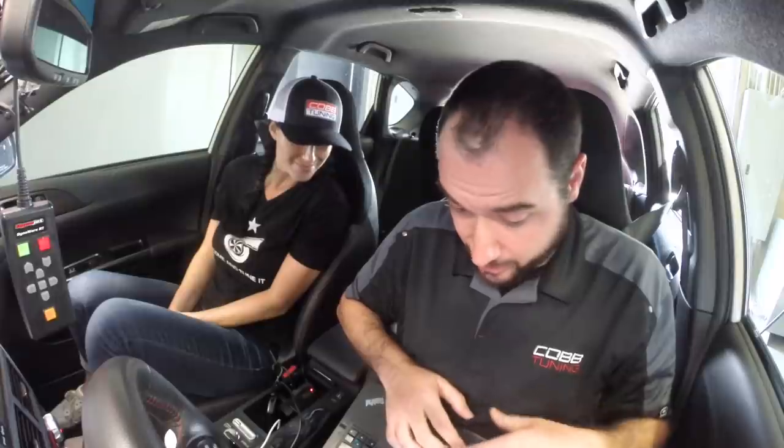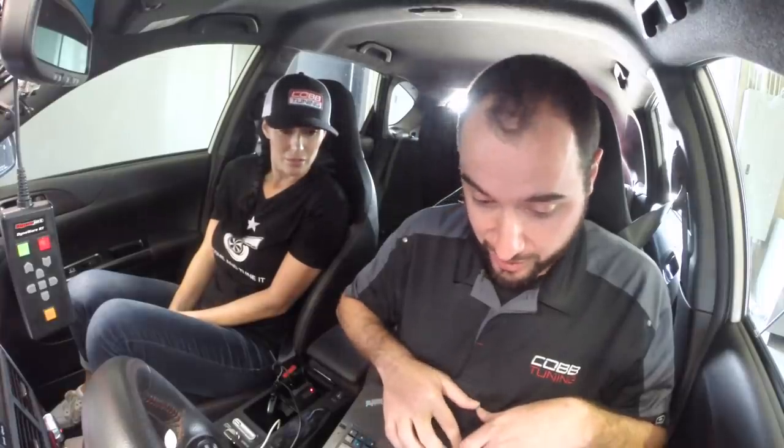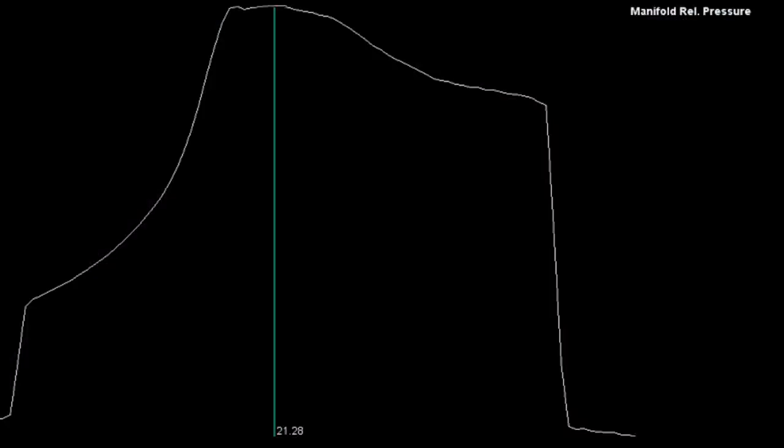All right, so in order to take advantage of the E85 fuel, I have turned up the boost. I'm running the air fuel ratio a little bit leaner. I've added some ignition timing advance, made a few other changes as well. And that's where we're gonna get some of our gains from. The rest of it is gonna come from the properties of the fuel itself. I've bumped the boost up a couple pounds and looks like it's liking the extra timing.